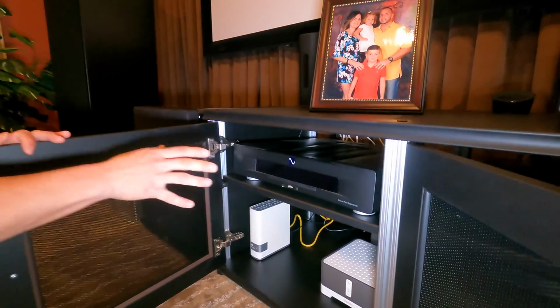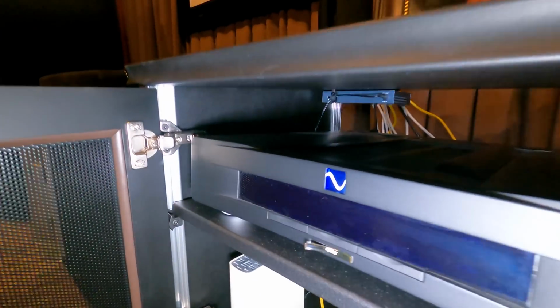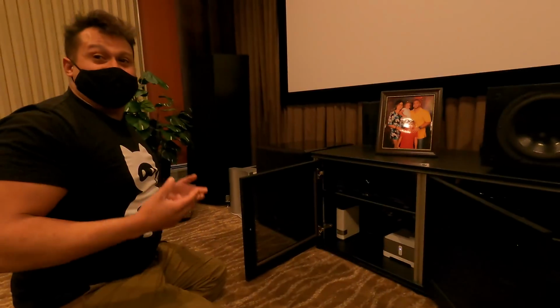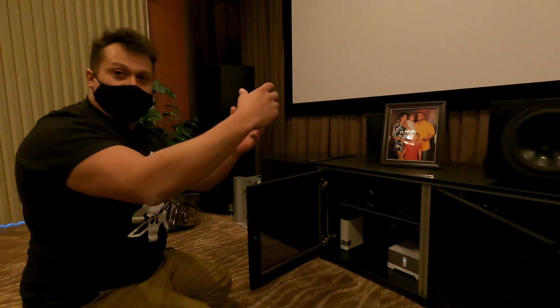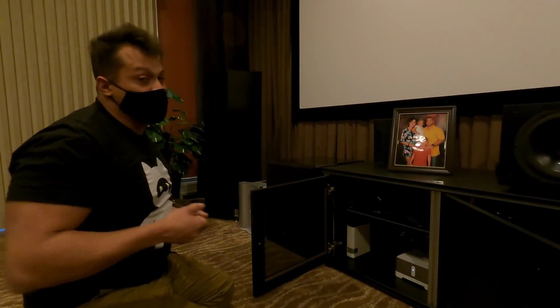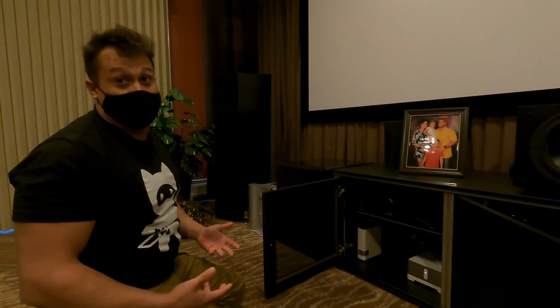And then this is our power plant. Also, this theater in particular is nice because we actually have what's supposed to be as far as power driving all these components. We have a dedicated ground and all home runs to one dedicated line, you know, back to the panel, as opposed to just tapping normal power. We took that extra step, which is really nice. You don't get to do that everywhere.